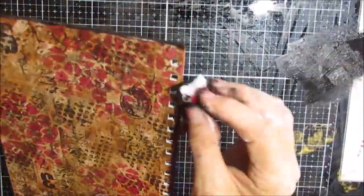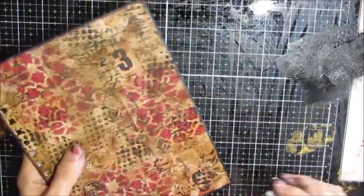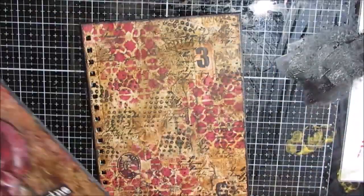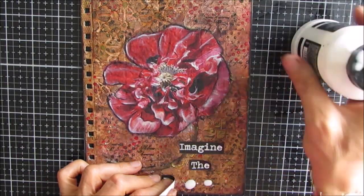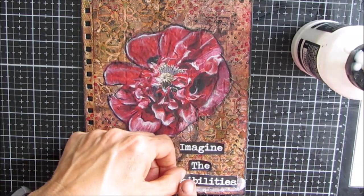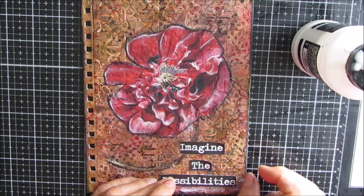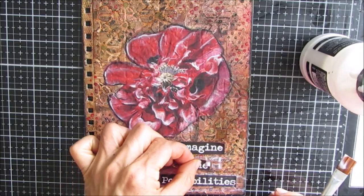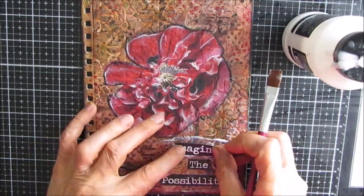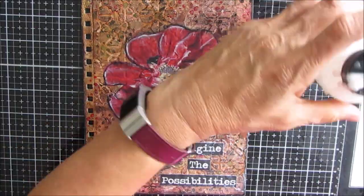The notebook here - the original color was blue, so that would not go well with the vintage cover, which is why I am working on it. I'm really liking how it turned out. I reach into my sentiment pack - I think this was the short and sweet sentiment pack - and I got the words 'imagine the possibilities.' I love the black background with the white letters on that. I think it really pops with the vintage feel. White would look too stark. Just gluing it down with my fluid matte medium.